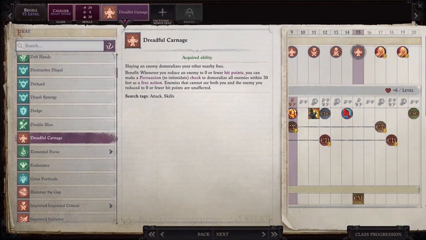For our first feat, we're finally getting towards the end of our intimidation track with Dreadful Carnage. Henceforth, whenever Regil lands a kill, he'll create a demoralizing burst effect. Not really sure where we're going after this, I guess we could start investing more into two-weapon fighting, or possibly crit focus. Possibly a mounted combat feat or two?